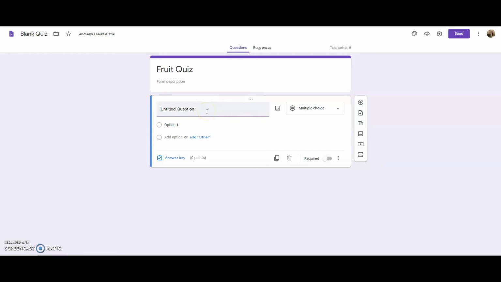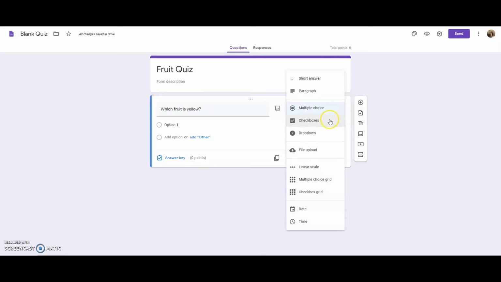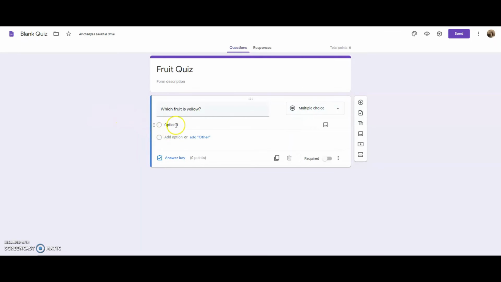So, untitled question, which fruit is yellow? Now, multiple choice is like the default, but you can pick different things. So if I'm doing a multiple choice, I'm going to start by adding my options. Now, I put the first option in, now I can click here to do add option.